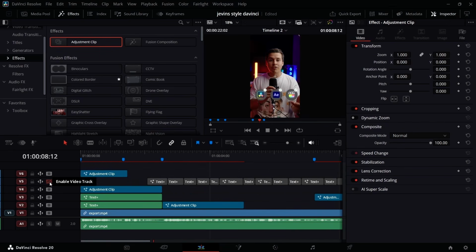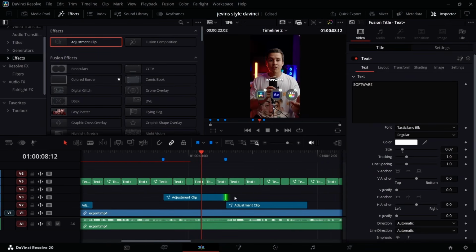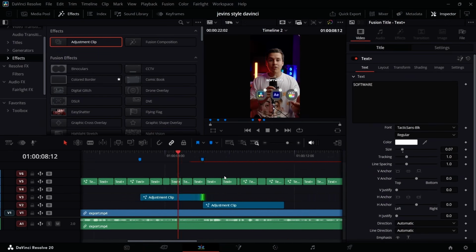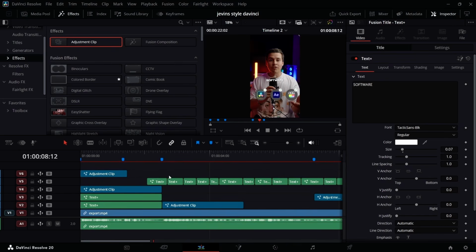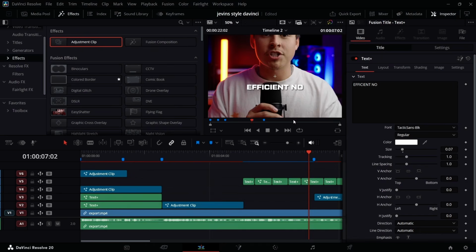Now I'm going to enable this text from here. We're done with the animation. These are the main animations that we have to do. Now if you come here, you have to select all of these texts and delete them. Now all you need to do, I think that I'm going to open this up to about 50%.